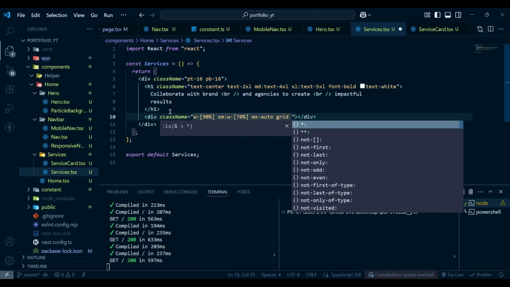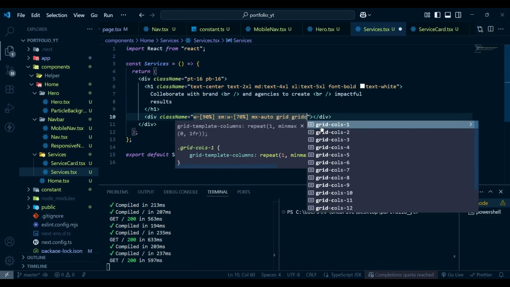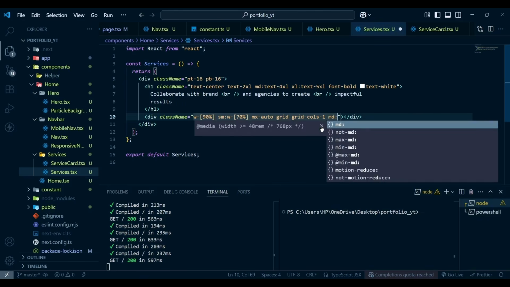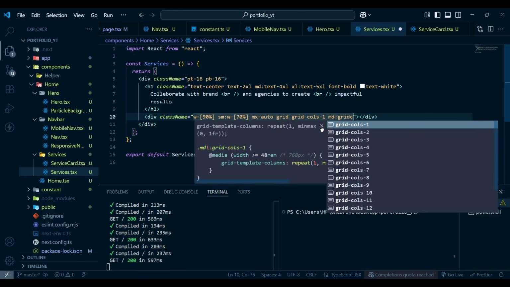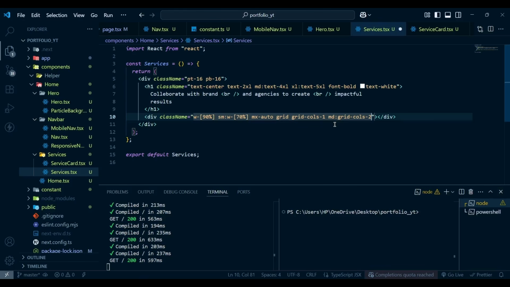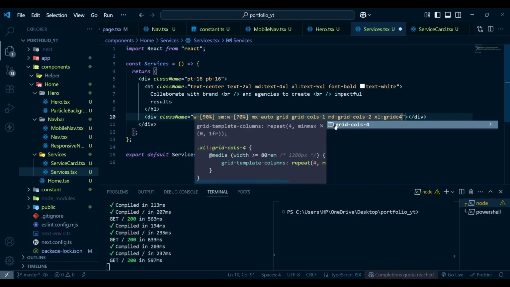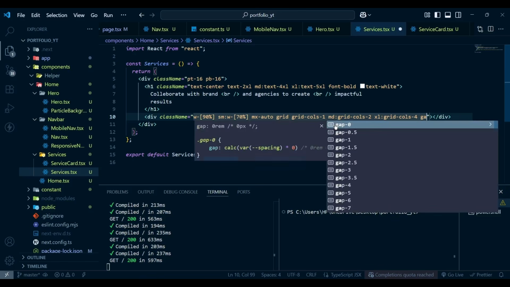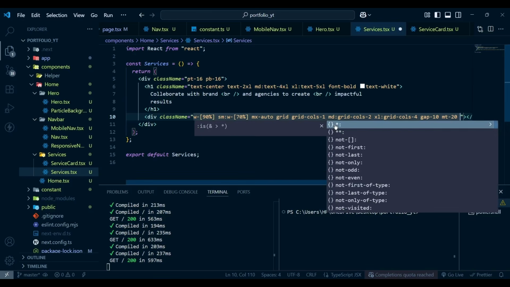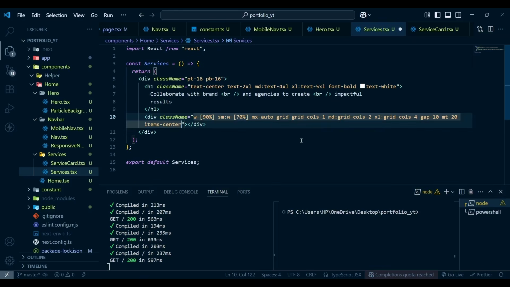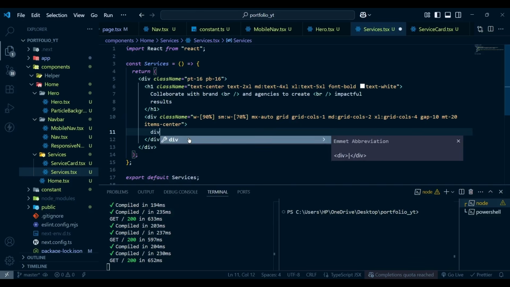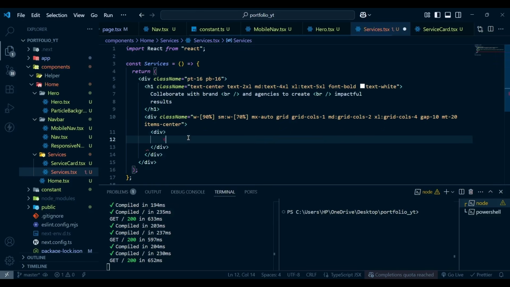We're going to use grid cols will be 1, in medium screen grid cols will be 2, in extra large grid cols will be 4, gap will be 10, margin top will be 20, and items will be center. So now if I hit save, and then inside this div we will have another div, and then inside this div we have our service card.